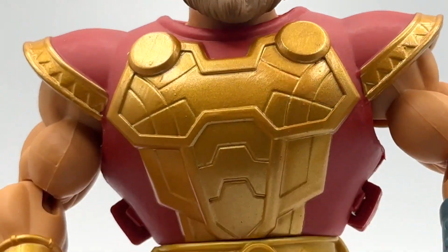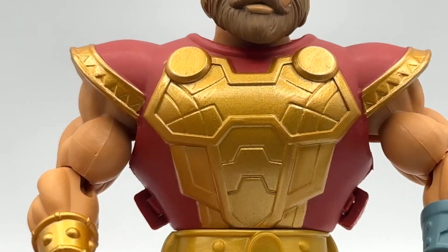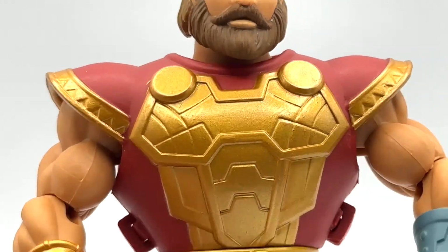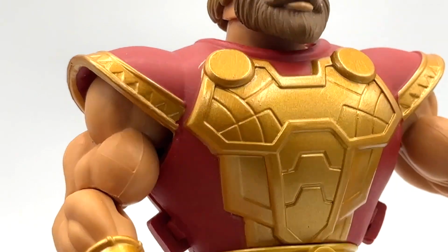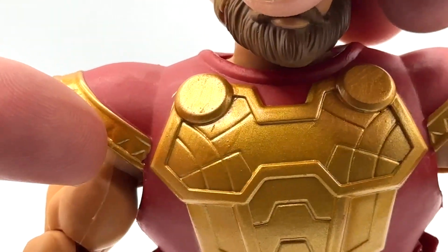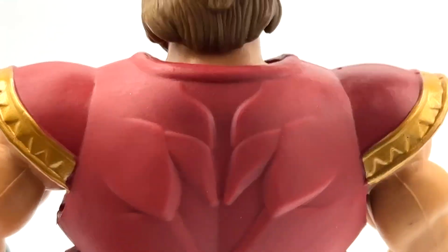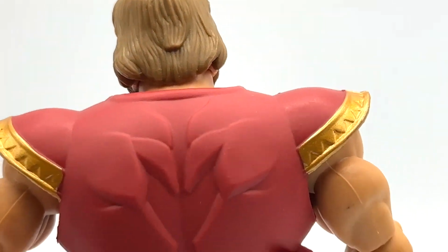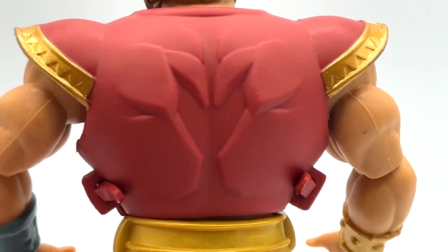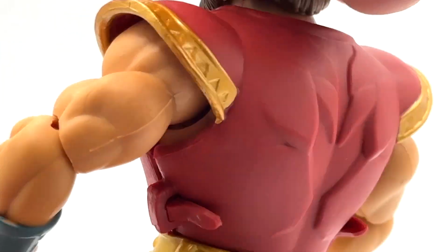And moving to the chest armor, they did a really nice job with a lot of the gold detail that you can see on the front of his chest, and you can also see some really nice detailing on the armor that goes over his shoulders. From the back, you can see some of the detail here that they have, and they really did a nice job with sculpting those parts, because they could have just left it flat.